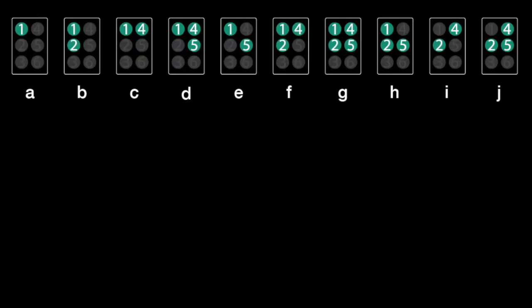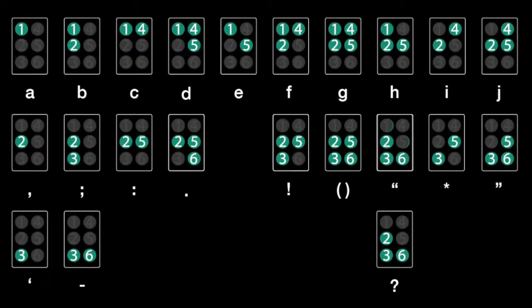If we take A through J, excluding E, and shift them down a row in the cells, we have 9 punctuations, including a comma, period, and exclamation point. We will go over all of these when we break down all the characters. Then we also have an apostrophe, the same as an A, but on the bottom row of the cell, so it is dot 3. And a hyphen is the same as a C, but on the bottom row of the cell, which is dots 3 and 6.